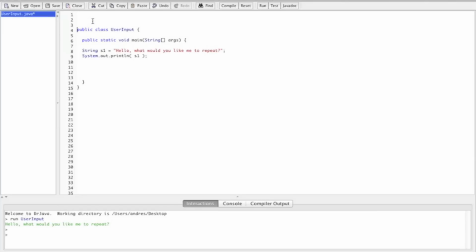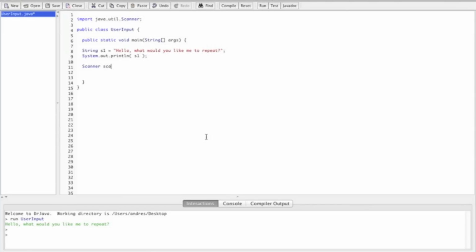import the scanner package. So the way we do this, we do import above the public class that we named user input. We do import java.util.Scanner. So this imports the scanner from the util package. But another way we can do this is actually just put a little asterisk up there, and that imports all of the utilities in that package. And that includes scanner and several other things. But we can also keep it scanner for the purposes of this demonstration, because we're only going to be using scanner.